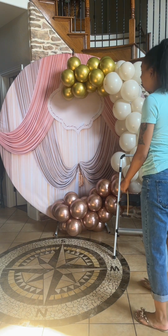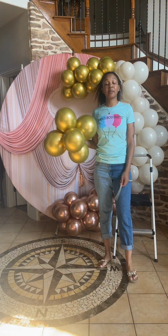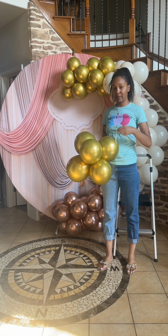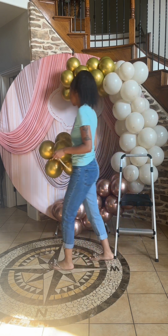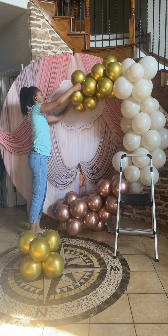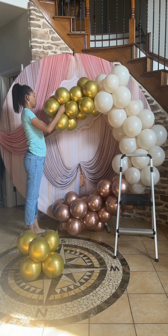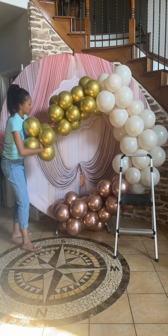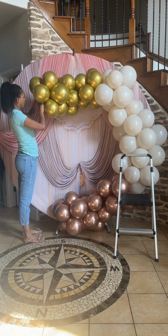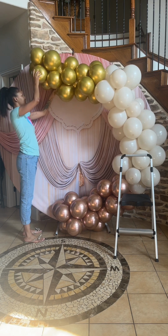I'm gonna make another cluster of gold because I want probably just one extra. Because I'm adding this cluster on at the last minute, even though I built the garland with curling ribbon, the easiest way to add a quick cluster on is using the 260 because they just stretch and they just tie so easily. What I'll do first is take the 260, wrap it around one of the last balloons, and then I have two, then I just wrap it around, and then double knot, and then I just make sure that it's where the necks are.